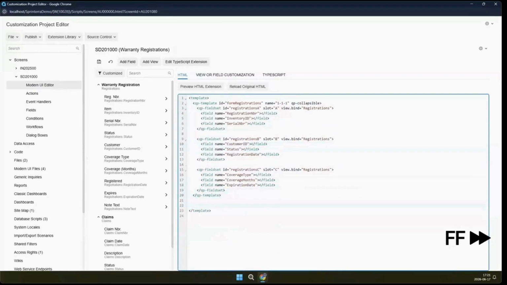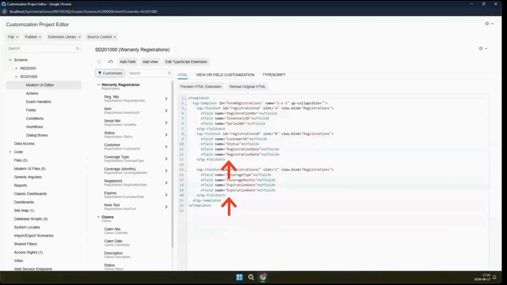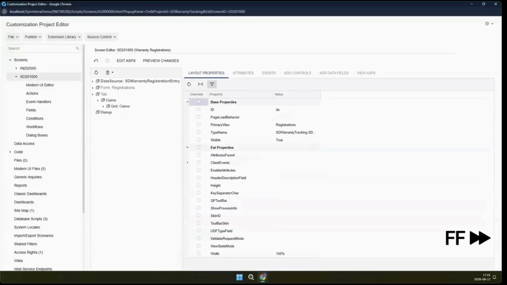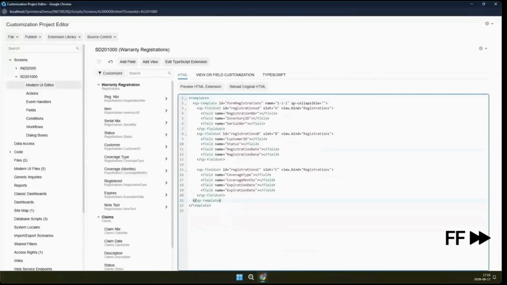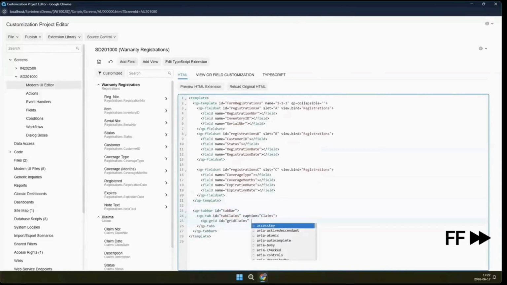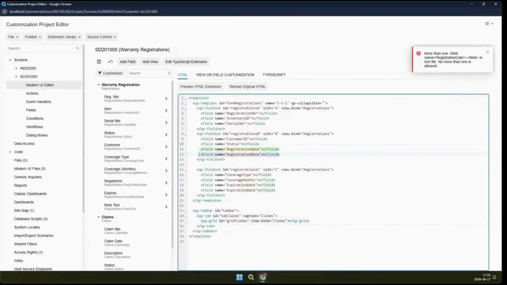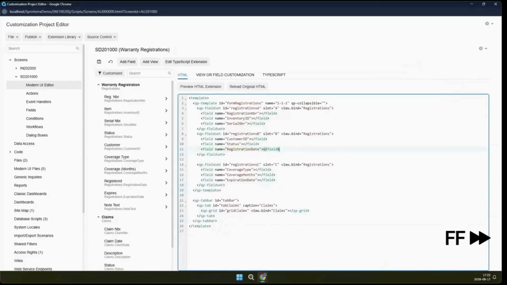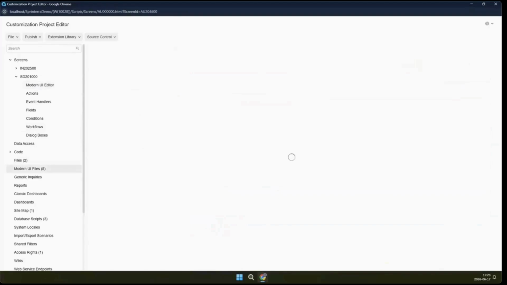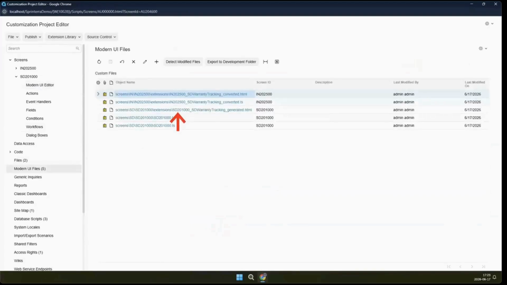And the level of effort here, you can obviously see in this scenario, is much higher than on the original fix that we made. The original fix was on a standard screen with just a couple of custom fields. The fix being performed right now is on the fully custom screen, so every component of that screen was built from scratch. When the converter tool is converting those types of screens, it's worth noting that there's a lot more for the converter tool to check, a lot more room for error. You also notice we just had an error message in the top right, and that was a bug in the converter tool itself that we had to work through and manually rebuild certain components of.